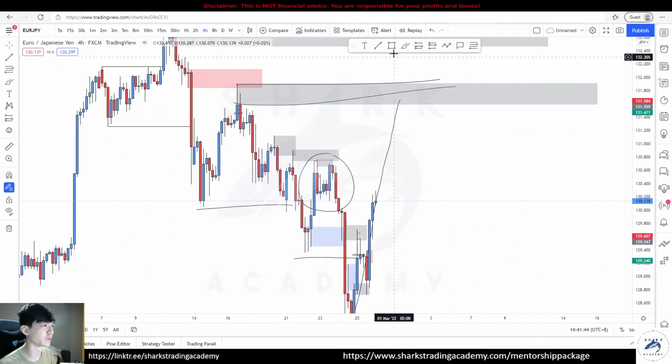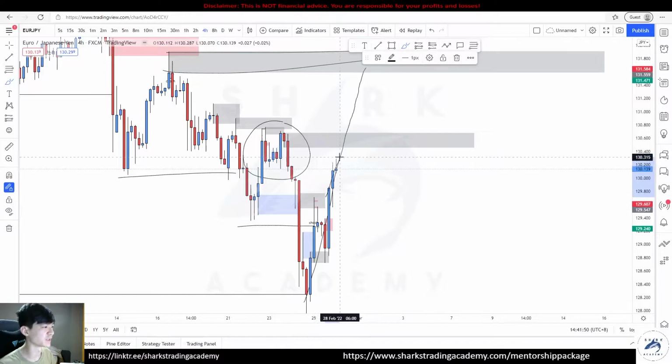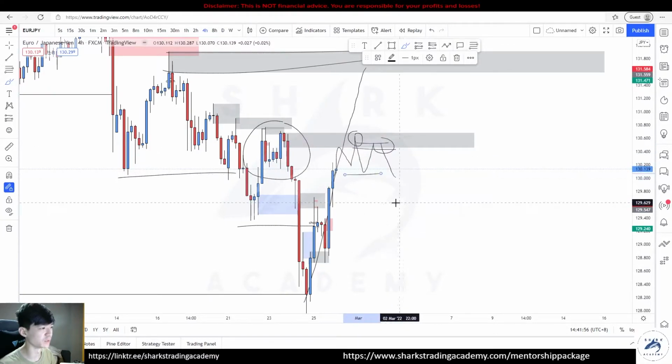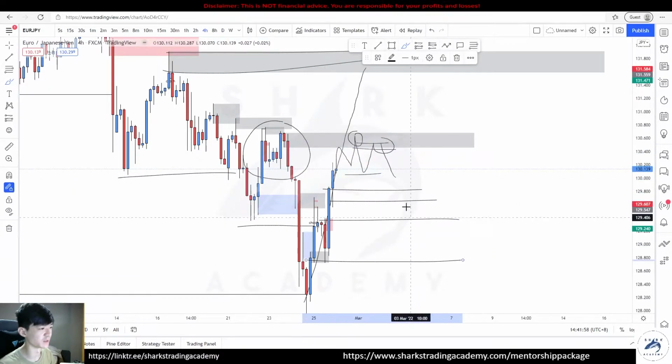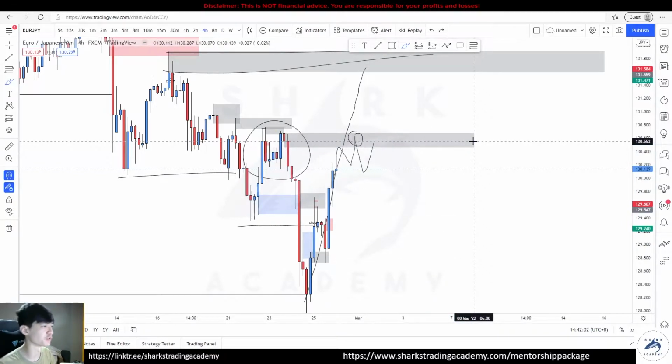Okay, so of course we can go down to the lower time frame, look for potential sells to potentially catch short-term trade ideas. Price comes back in, gives you a 15-minute shift. You can look for trades to run this low before tapping into some sort of demand here to go higher. All of these are possibilities. Depends on how you manage your trade.